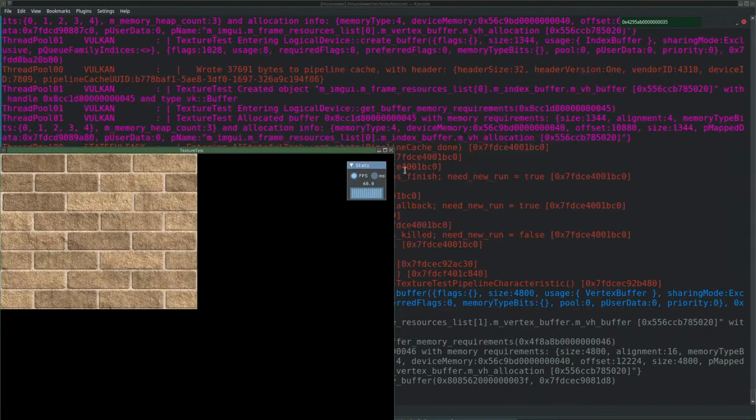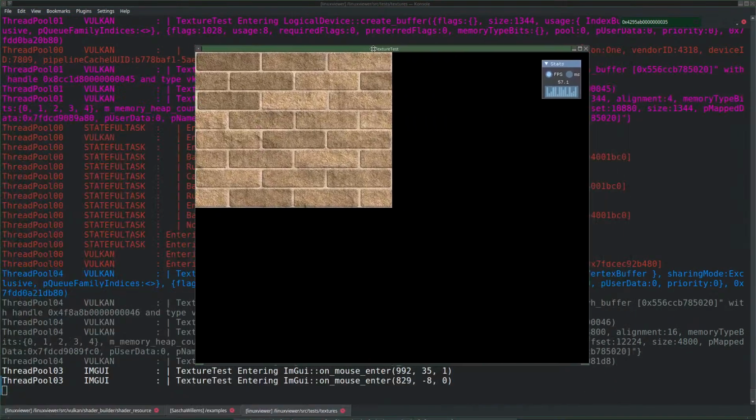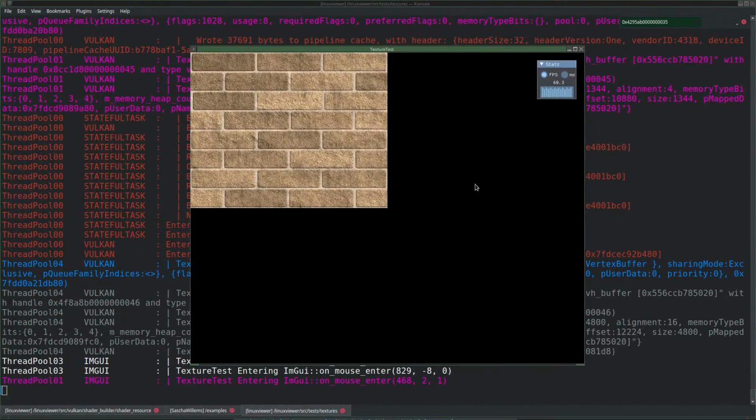Nope, doesn't. Well, that is then our other texture. Now I'm going to assume that my second drawing is going right over it or something.